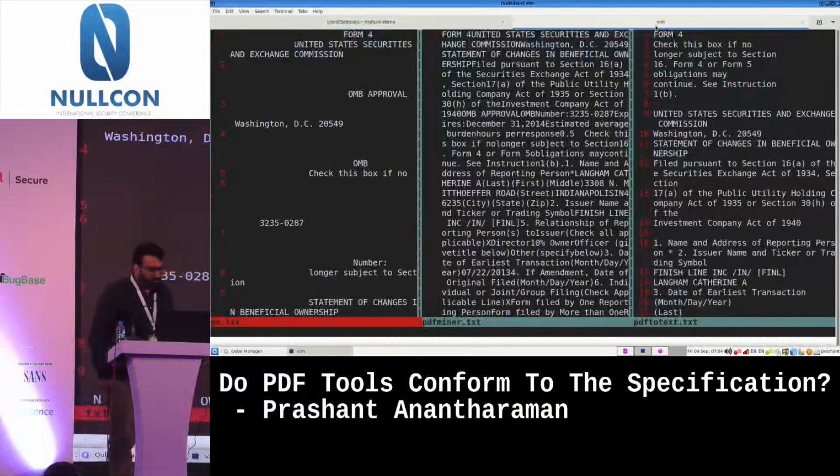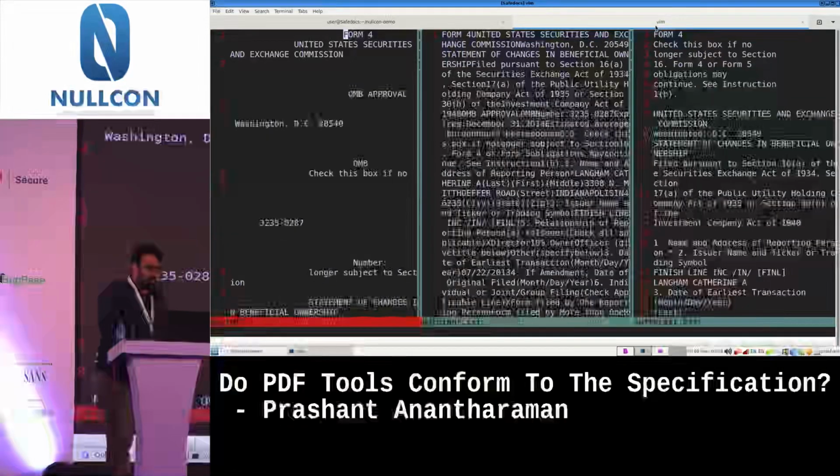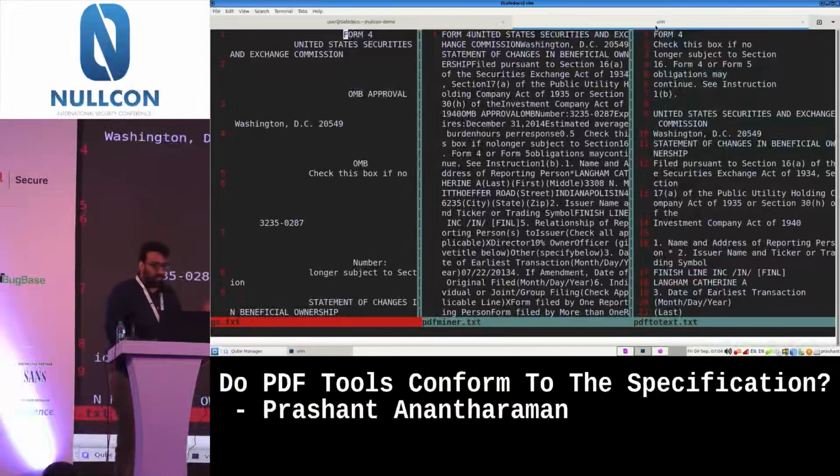The one to the leftmost is Ghostscript. The one in the middle is PDFMiner, and the one to the right is pdftotext. Do any of them look like the actual file? I would think that Ghostscript looks the closest to what was in the actual file, but PDFMiner looks far away, like there's no white spaces, it's all fully disappeared. pdftotext is close enough, but it's still not really there.